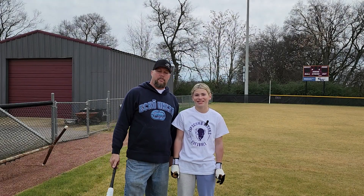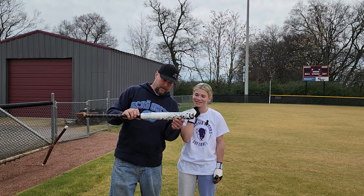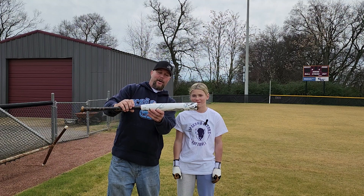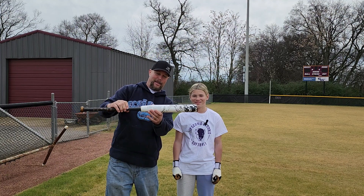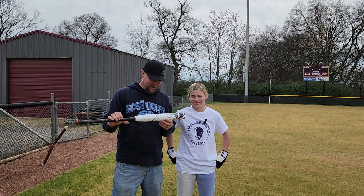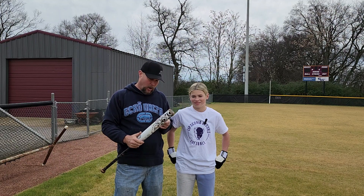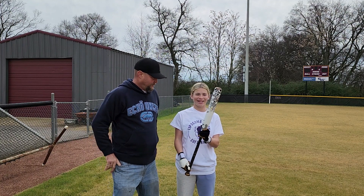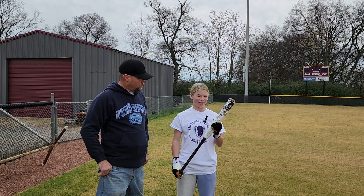All right, so we got Peanut back here after getting her cuts in — going to get her exit velocity reading. I want to show you something I think is pretty cool: look right here, all the way around she used about a five-inch section of the barrel. That's kind of cool. Contact hitters just impress me how they can manage to use that same spot on the barrel all the time. So Peanut, tell me what you think. 'I think it's a decent bat — the sweet spot's pretty big, you can tell when you miss it.'